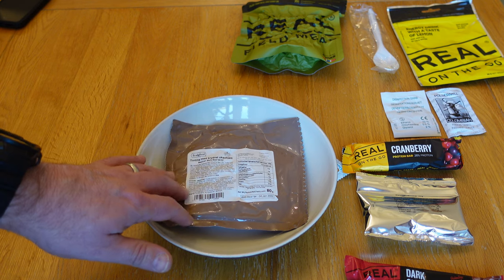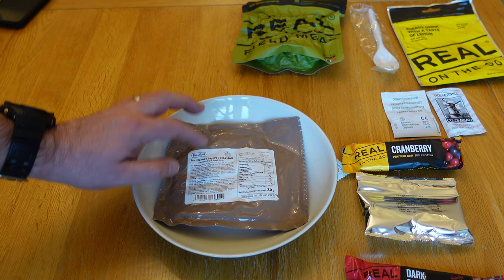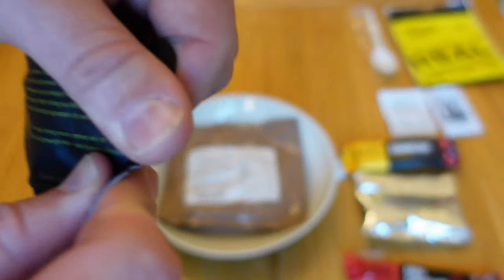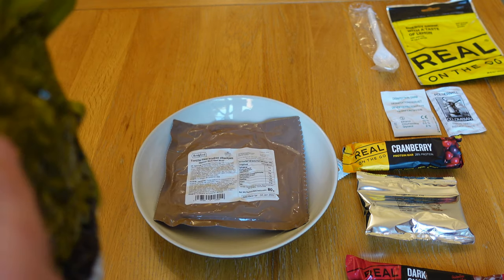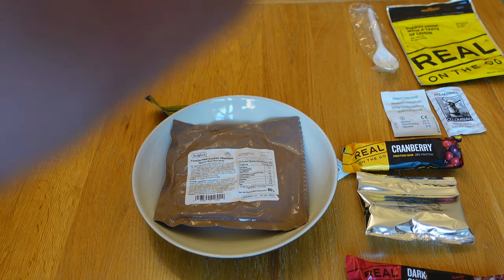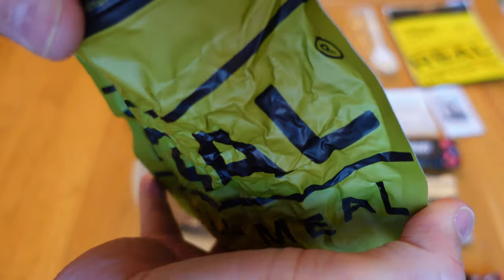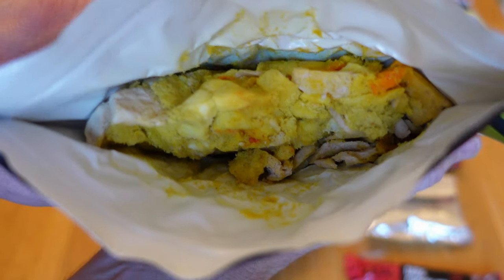So obviously I'm at home today, so I'm going to just boil the kettle and pour that over the Mexican style beef wrap. And also, let's see if we get a little hiss here. Maybe not. Oh no. There's another little bit. Hang on, let's see. Ready? Ooh, cheeky little number. I'm really intrigued. Oh man, that looks weird. Look at that. Let's have a sniff.